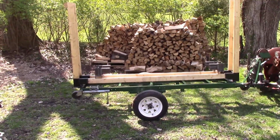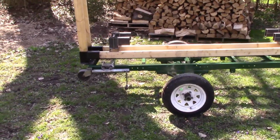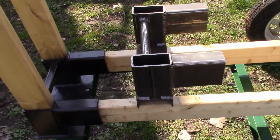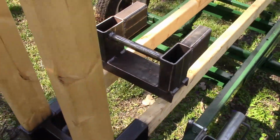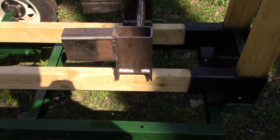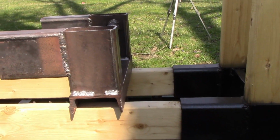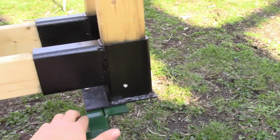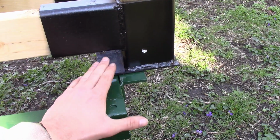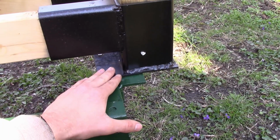Okay, so we're back here at the woods again. This is the one that's on the trailer. Here's the finished product, so they just need spray painted, but it's a little too windy out here today to do that. So about the only differences between these and the ones that are on here, this is a plate here. That'd be good for mounting it on something like a trailer or like soft ground.